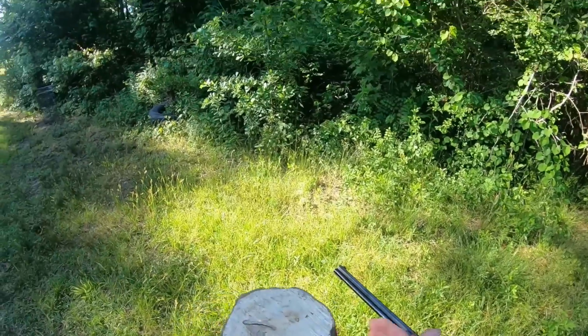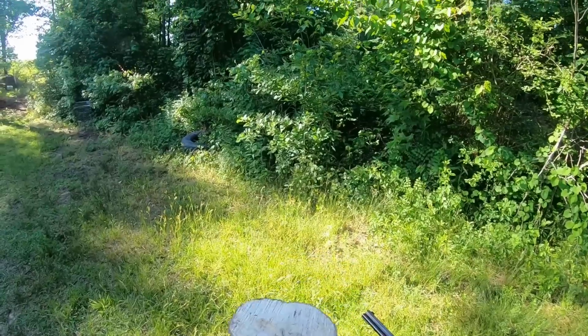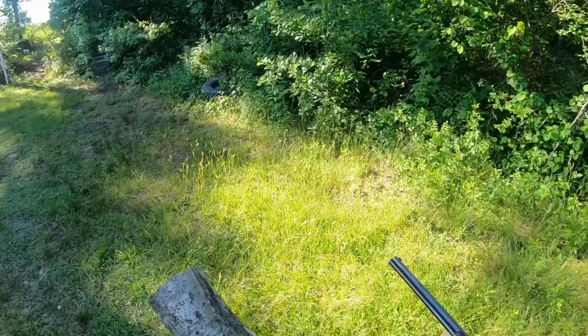So this right here is privet hedge, like privacy hedge wood. It's very hard.